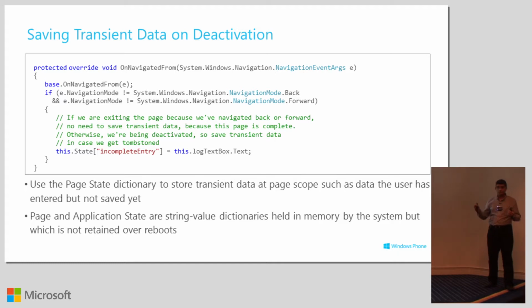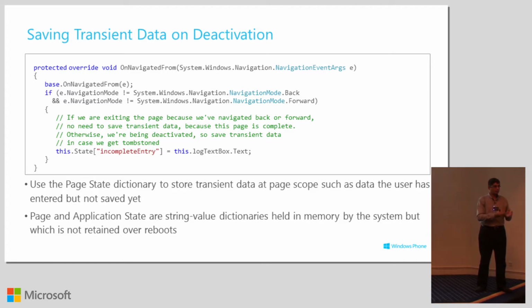So you have two kinds of data. You have transient data, and you have data that you can store into your database. So think about it this way. You have a data entry screen. You are probably 3 pages into it, right? And for some reason you are being made dormant.